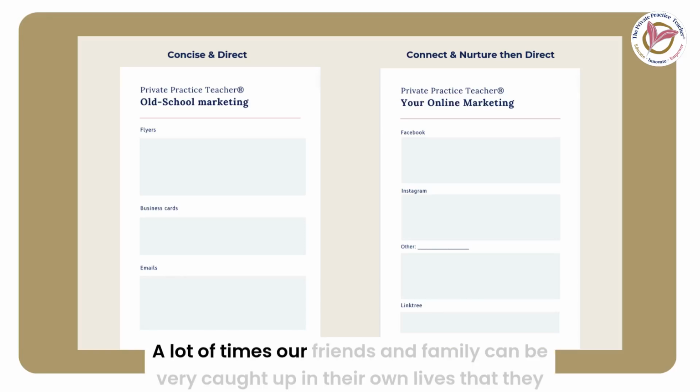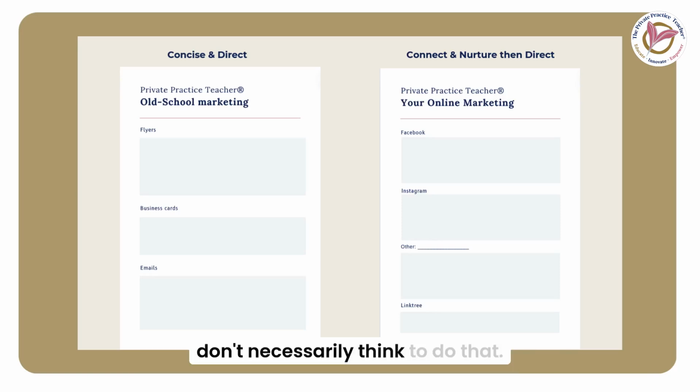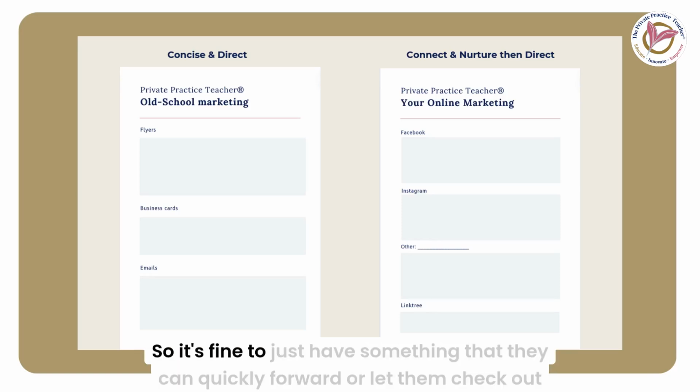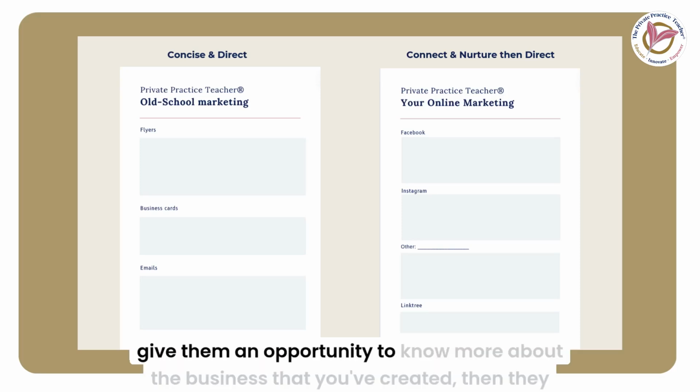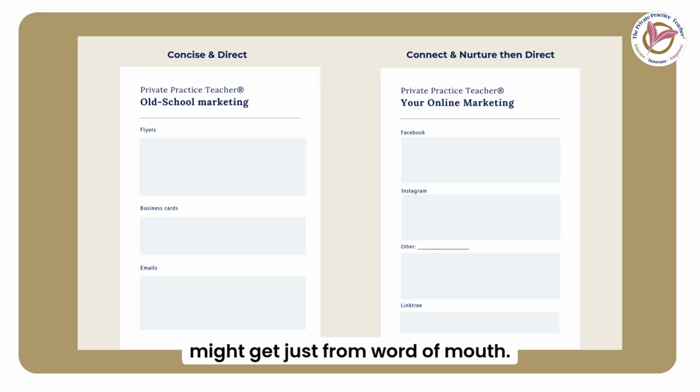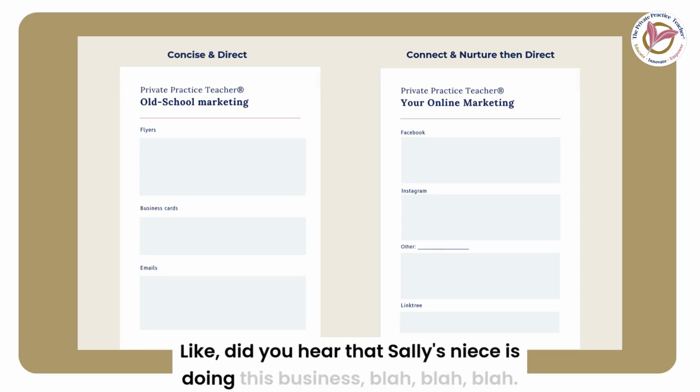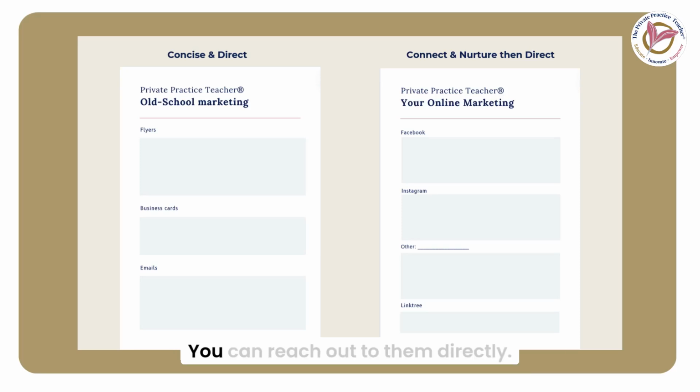A lot of times our friends and family can be very caught up in their own lives that they don't necessarily think to do that. So it's fine to just have something that they can quickly forward or let them check out your website. Give them an opportunity to know more about the business that you've created than they might get just from word of mouth. Like, did you hear that Sally's niece is doing this business, blah, blah, blah. You can reach out to them directly.